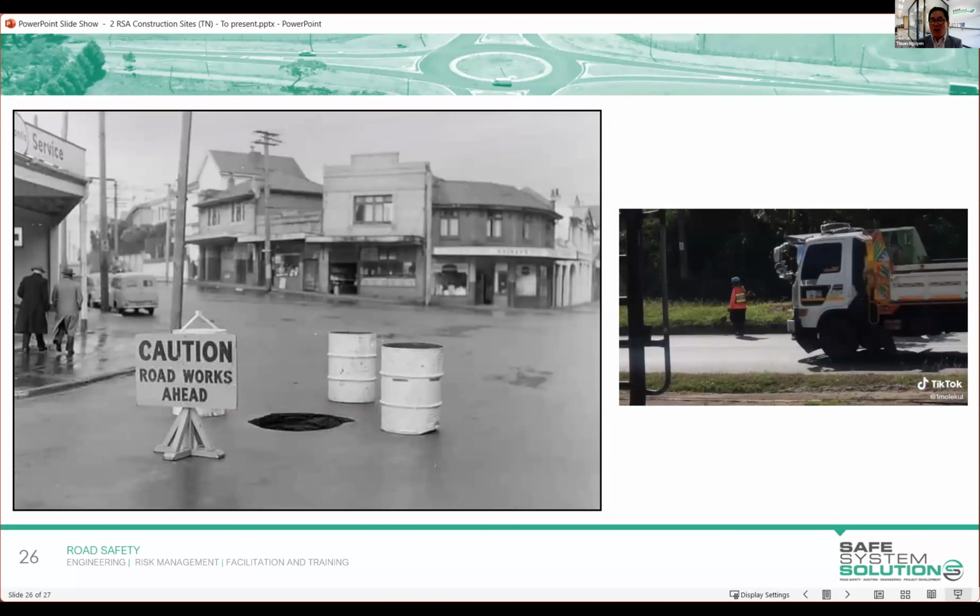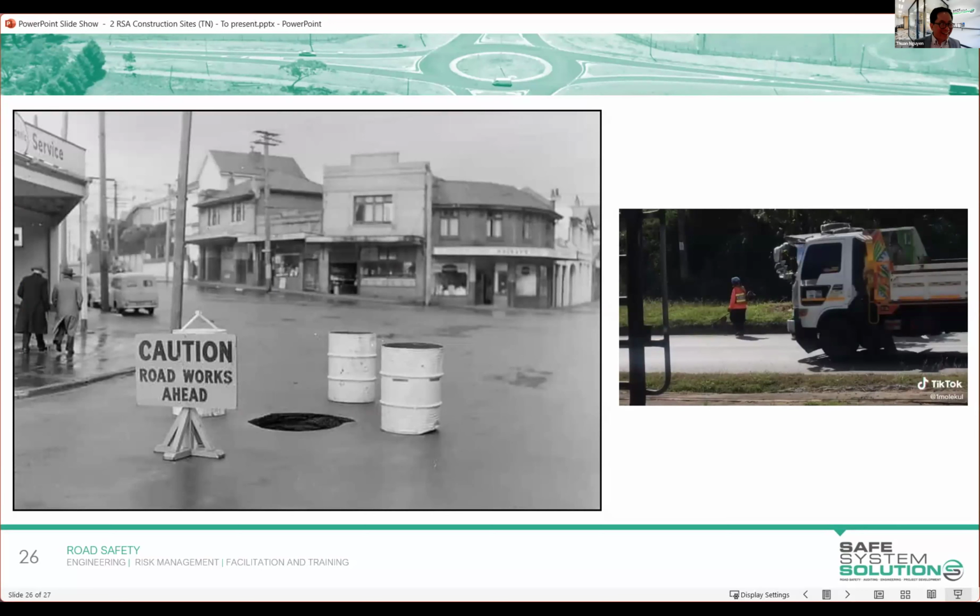So look, I hope that gave people a bit of a basic understanding about the risk and what to do. It's an important area, and I strongly encourage people who work in this area to look at temporary traffic management and making sure it's safe for everyone. Yeah, thanks, Tuan, and you've done a good job of covering a whole lot there.